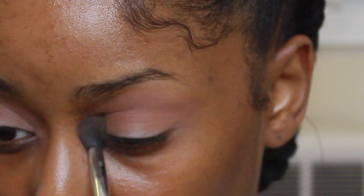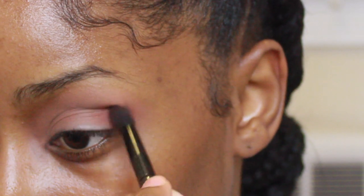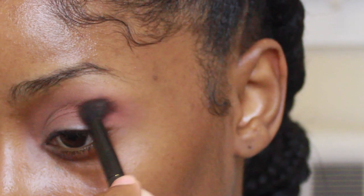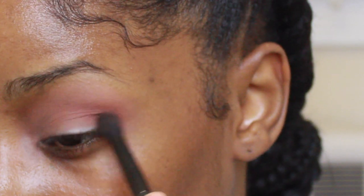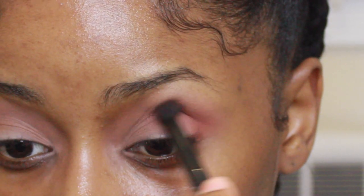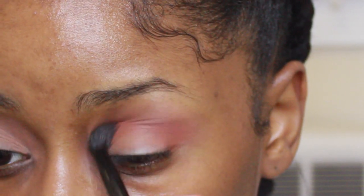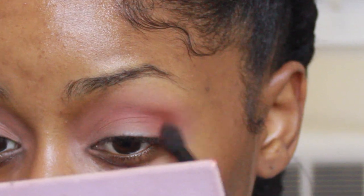For this tutorial, I will be using the Anastasia Beverly Hills palette. I barely use this palette and it is one of my favorite palettes, but on an everyday basis I'm not wearing eyeshadow. But if I was to do it, I would be doing this look. I'm just gonna take a few colors and create a very simple look. I started with some brown transition shades and now I'm going in with these reddish tones that I really, really like in the palette.